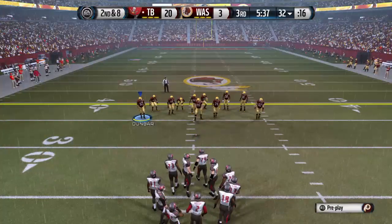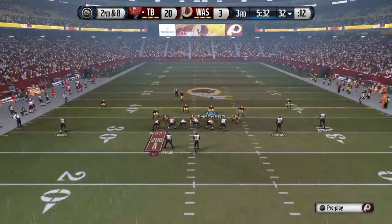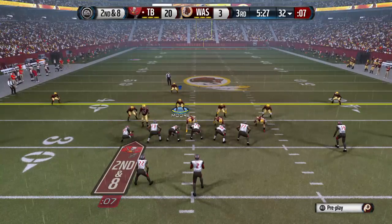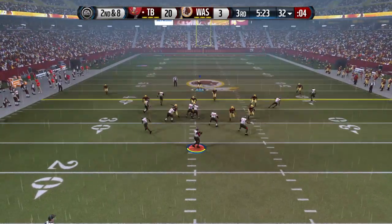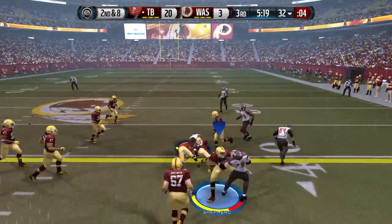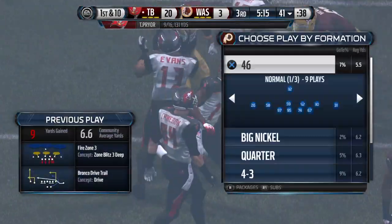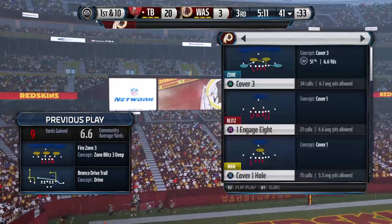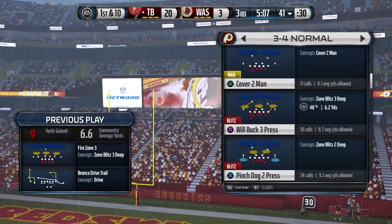After the 2-yard carry, it sets up second down and 8. Defense with plenty of bodies in the box here on this play. Big set here for the defense, lining up in the 4-6. Pryor's going to take the snap from the shotgun. He's looking to the right here on this throw. Tackle's made, and the first down is picked up. That's an awesome job by the offense, picking up this first down here in the second half. They've got a big lead. It's not about scoring anymore. It's just about milking that clock, and that is an art, and this team is good at it.